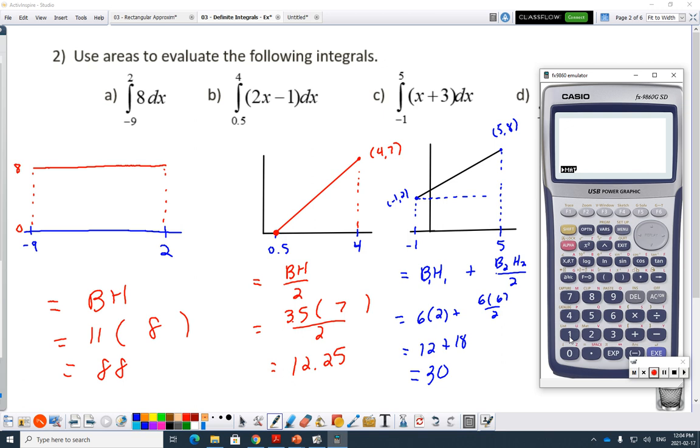Now, you were in linear mode before, right? I want you to switch over to math mode. How do you switch over to math mode? You got to go to setup. So you go shift menu, and it says linear at the top, which is right for using the programs and doing Riemann sums. For everything else I can think of, math mode is way better. So let's switch back over to math mode, and then exit that menu.